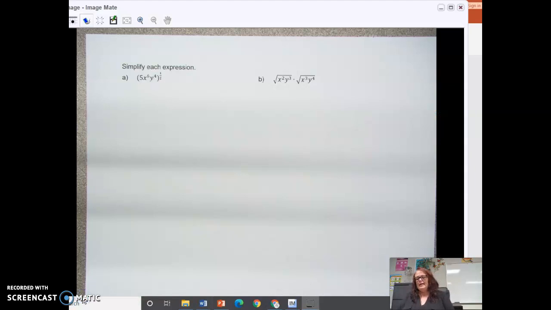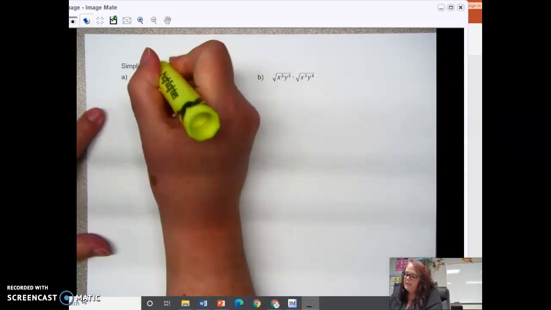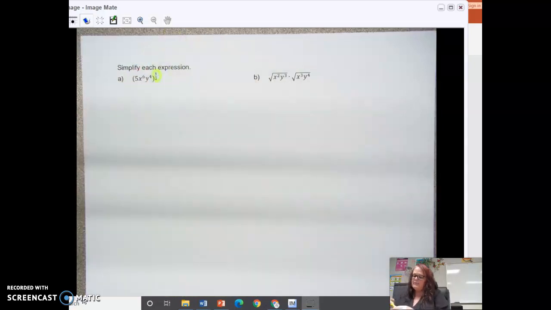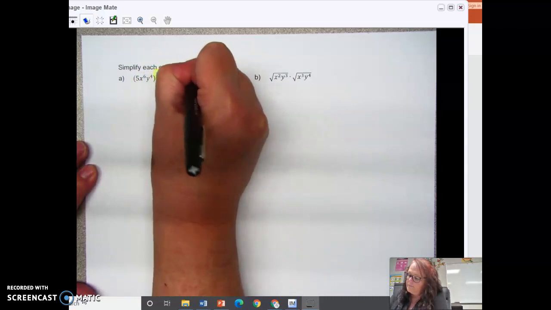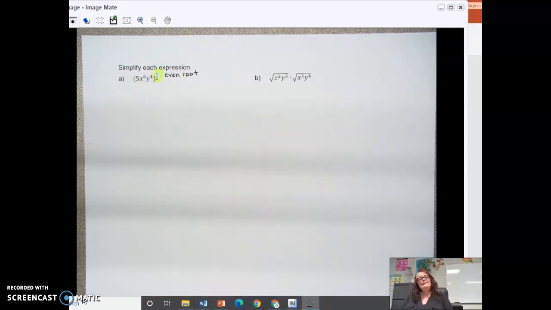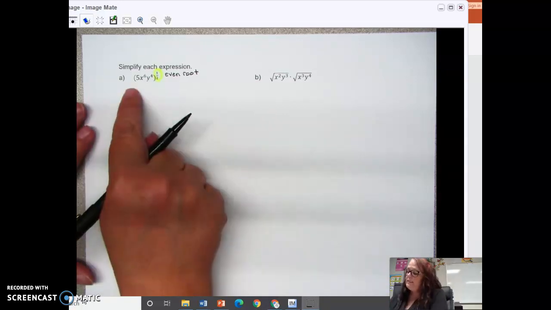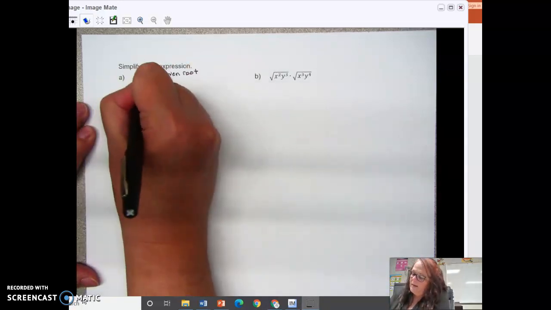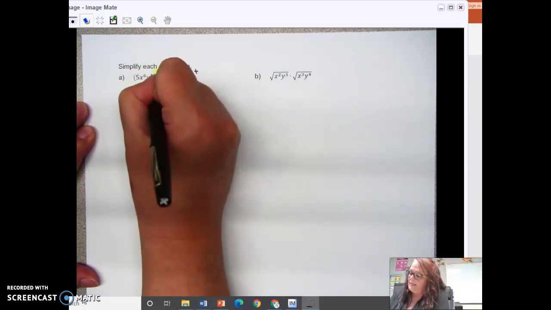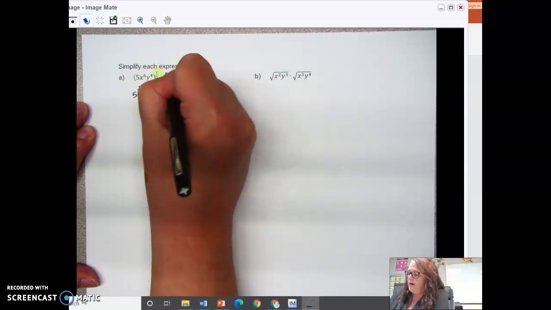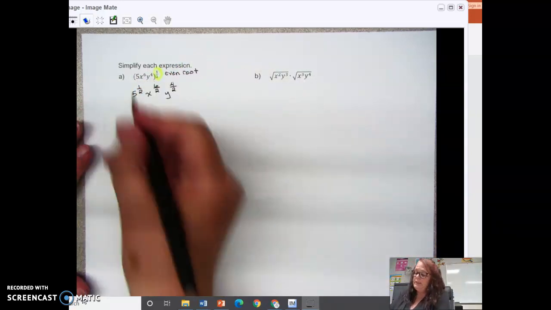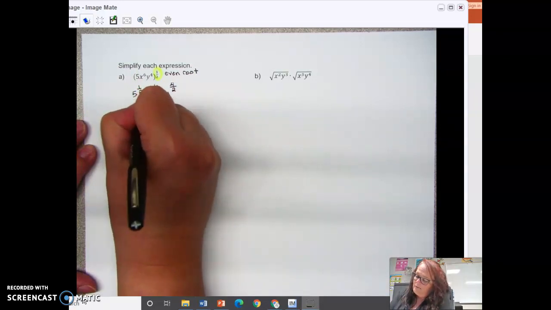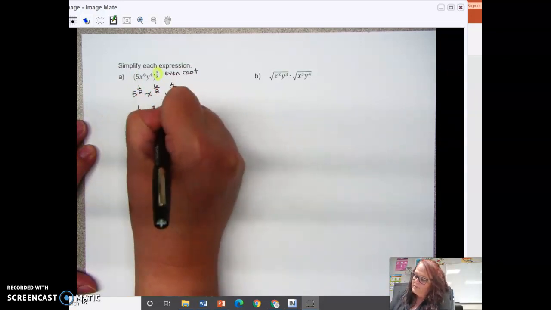So if we take a look at these last two questions, what I want you to notice is this 1/2 power is really talking about an even root. So that means when I'm done, I need to make sure that everything in my answer is going to be positive. And so you'll notice here, I end up with 5 to the 1/2 power. I end up with x to the 6/2 power and y to the 4/2 power. So I could leave this in rational exponents and say that I have 5 to the 1/2 x to the third y squared.